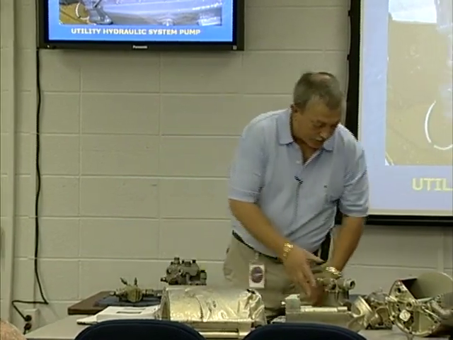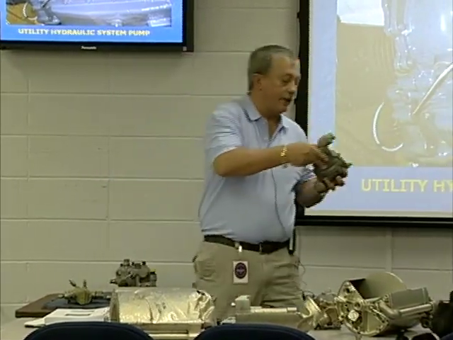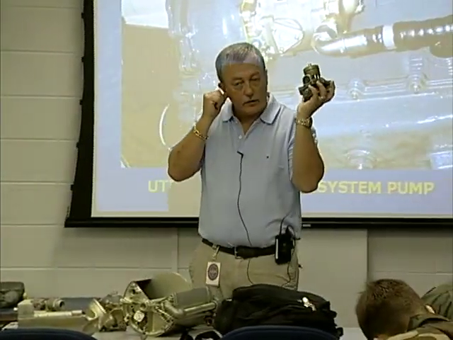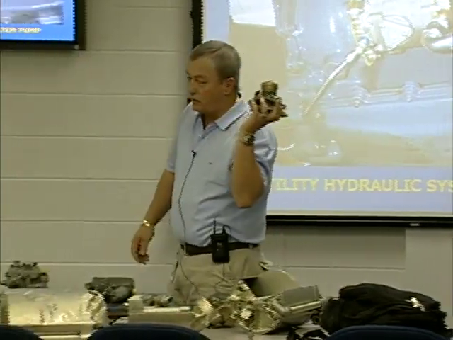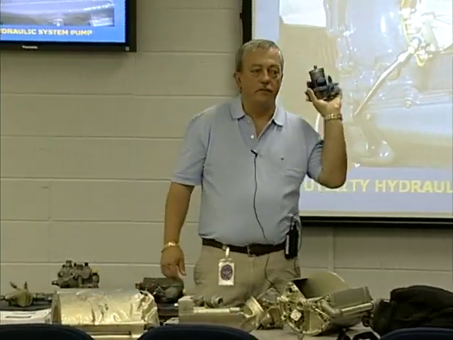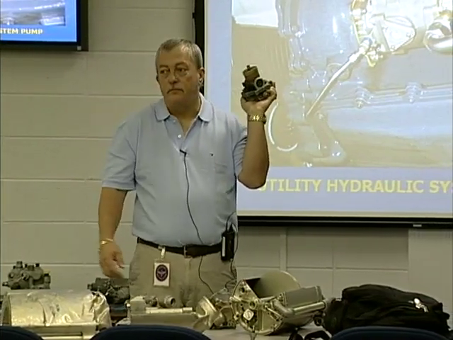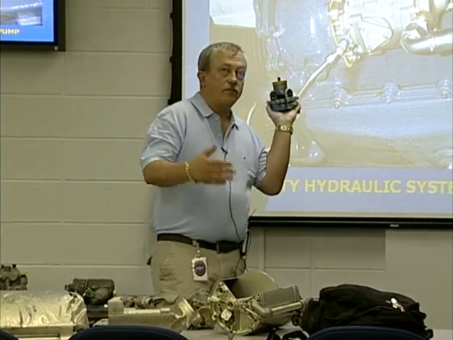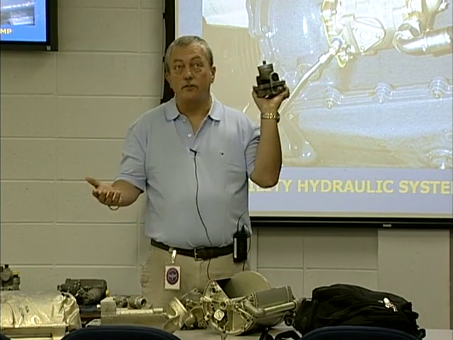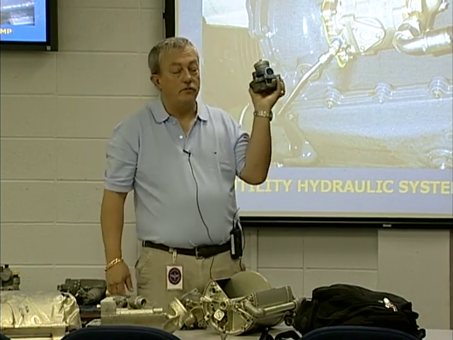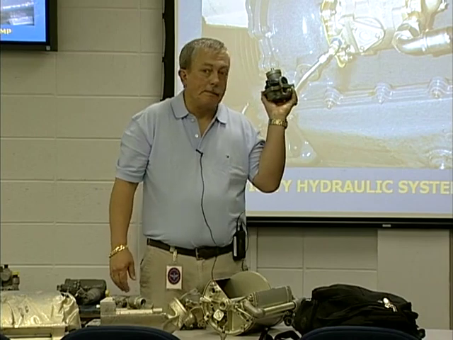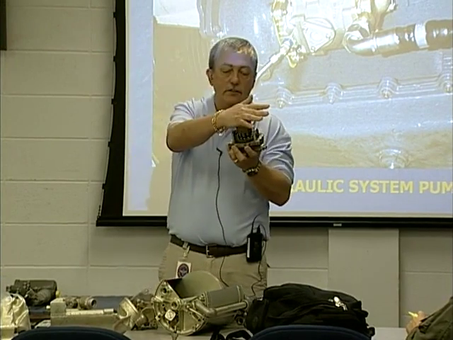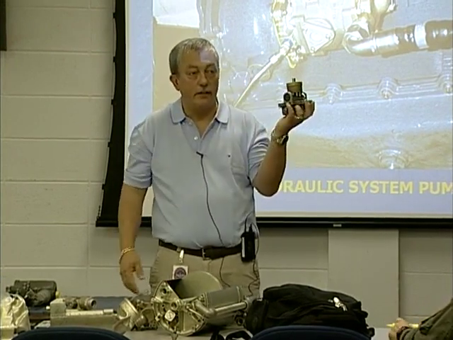All right, I said that it gives us 3,000 PSI all the time. Once we get the aircraft cranked and get in the air, there's not really anything in the utility system that we're operating. The ramp's up, the swivel switch is probably locked, the winch is off. If you pick up cargo or an external load, once you get up to a safe altitude, you disarm the hook. Not really anything we're operating. So this pump is still giving me 3,000 PSI, but it has to slow the flow rate down.